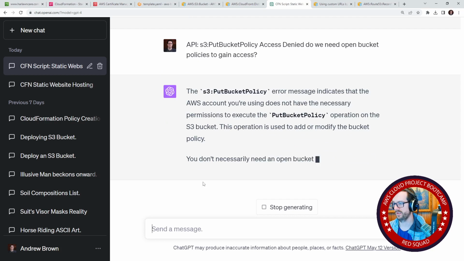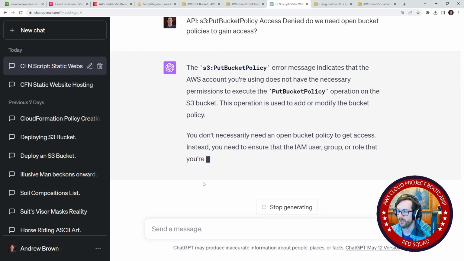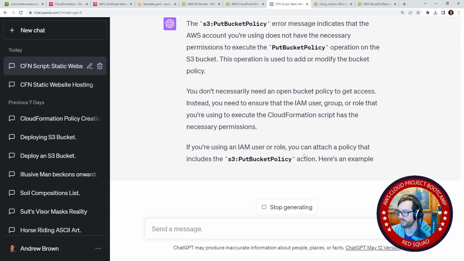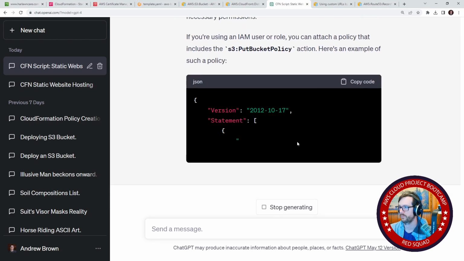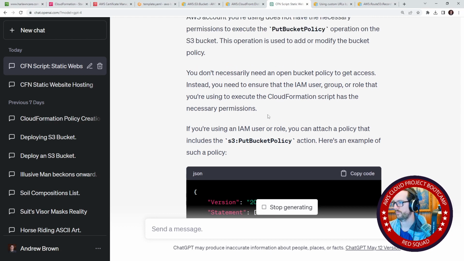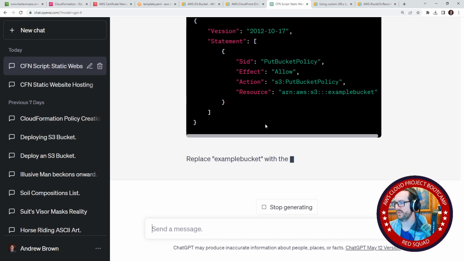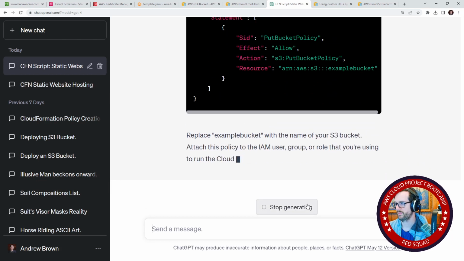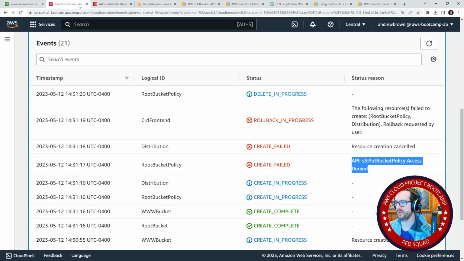That is not exactly what I wanted to do, but oh, maybe it's going to update it here. That is really useless. Okay, so it didn't really do what we wanted to do.